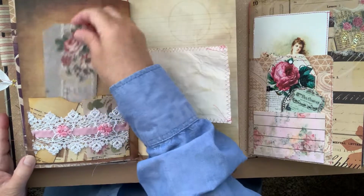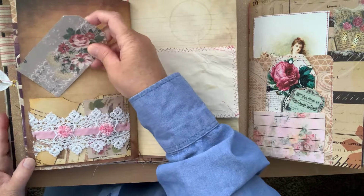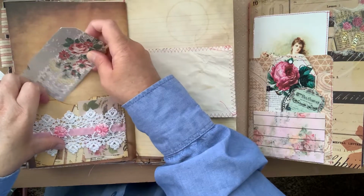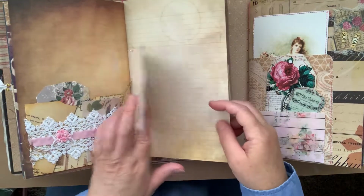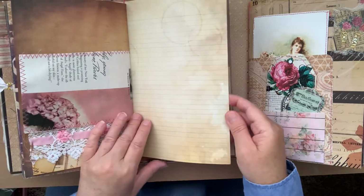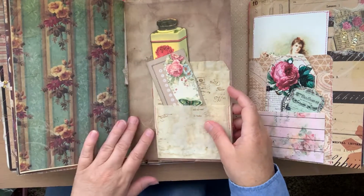And then this is some more of the Tim Holtz vintage paper, like wallpaper. And it goes in the pocket. It's the other half of my ad I had. As you can see, this paper is just gorgeous that came in our swap.